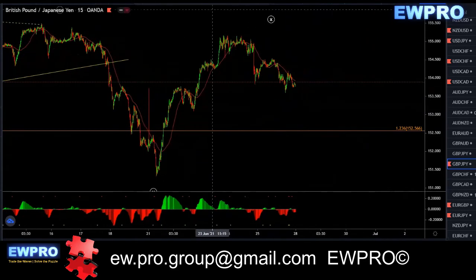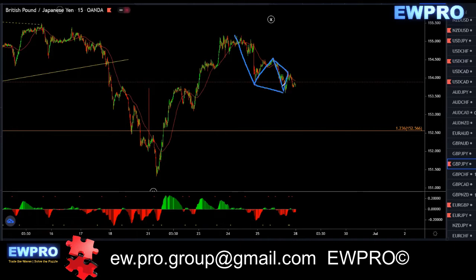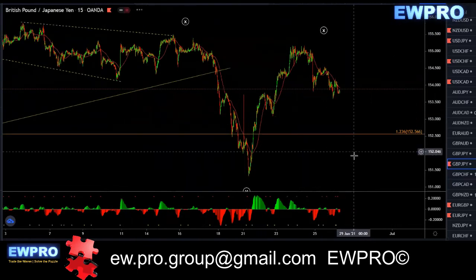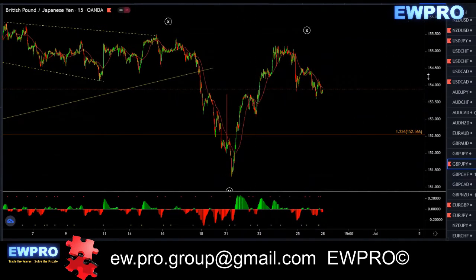So if you're in this trade, we moved down, an A, B, C up in here for a flat, for an A, B, C, or a wave Y or a wave 3, however you look at it. No one knows where this will end, but this is looking like a flat in here. So you can put a sell stop just under this low, and if it triggers you, this will be your stop loss, and you'll be looking for the first target at the 100 fib there. And you definitely want to be at break even at that 100 fib, and then wait for that wave Z down to break this low on the H4.